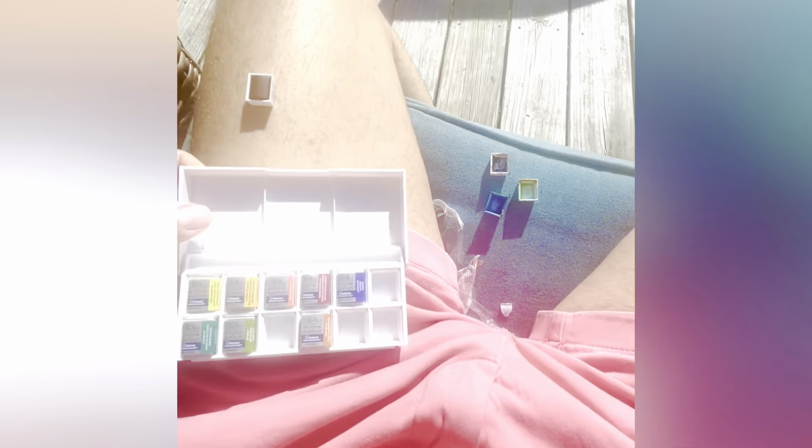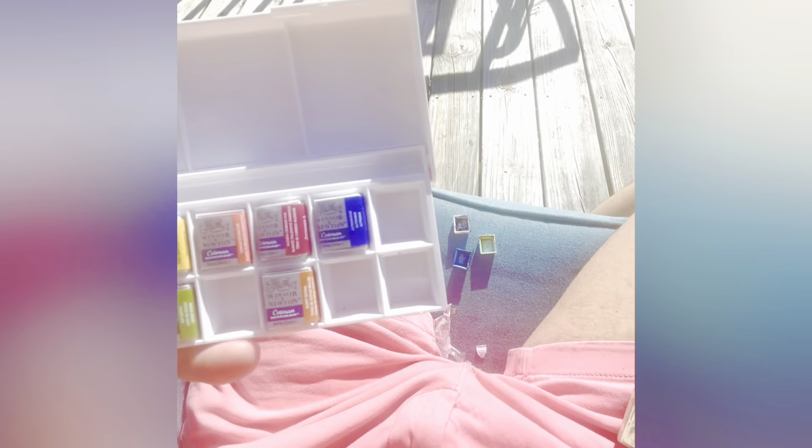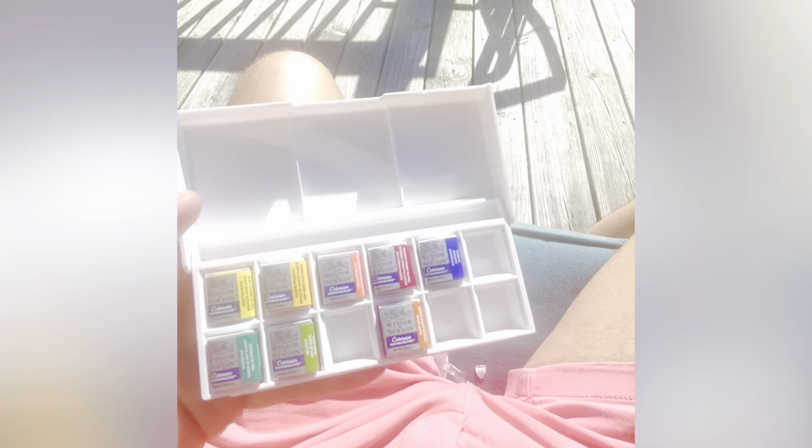I'm out here messing with my Winsor & Newton watercolors. Winsor & Newton is my favorite brand of watercolor. The colors are really vibrant, the hues are nice, and it goes on nicely on the paper. It's a very high quality watercolor, and it's not like the cheaper stuff where it starts getting crumbly and chalky and just funky looking.